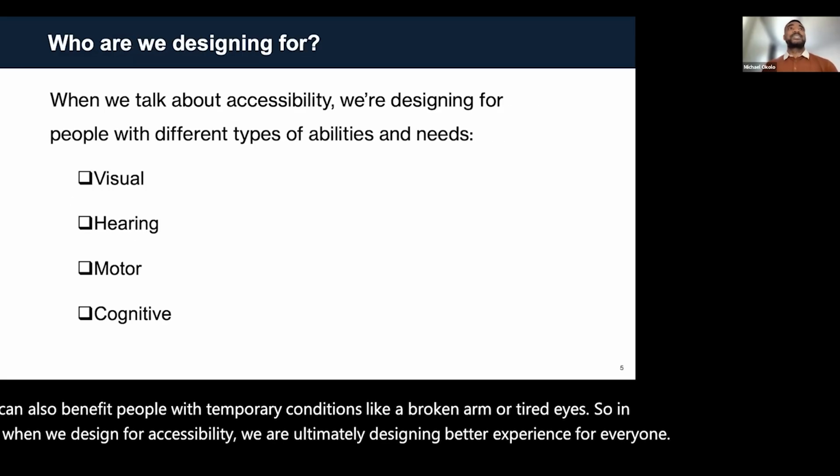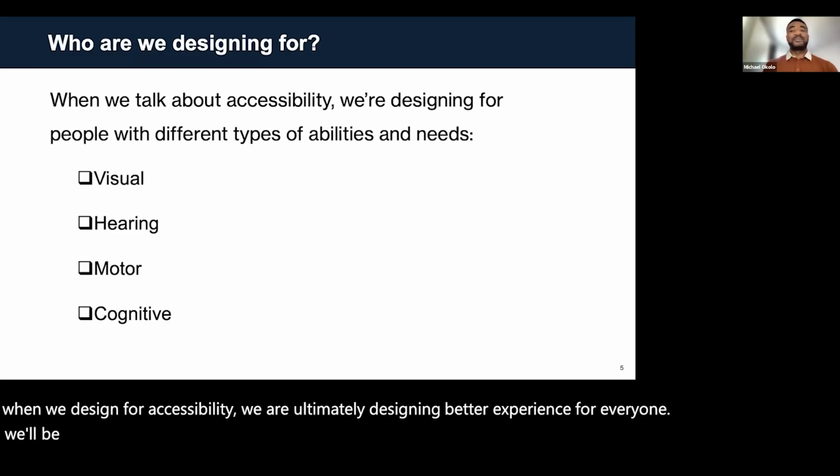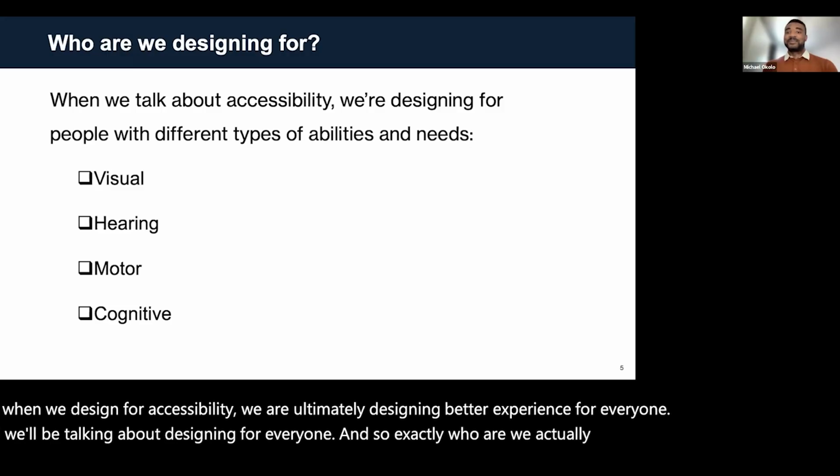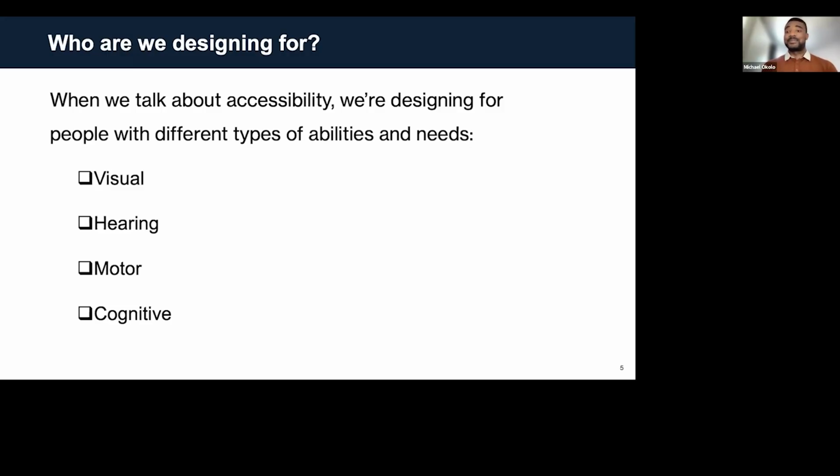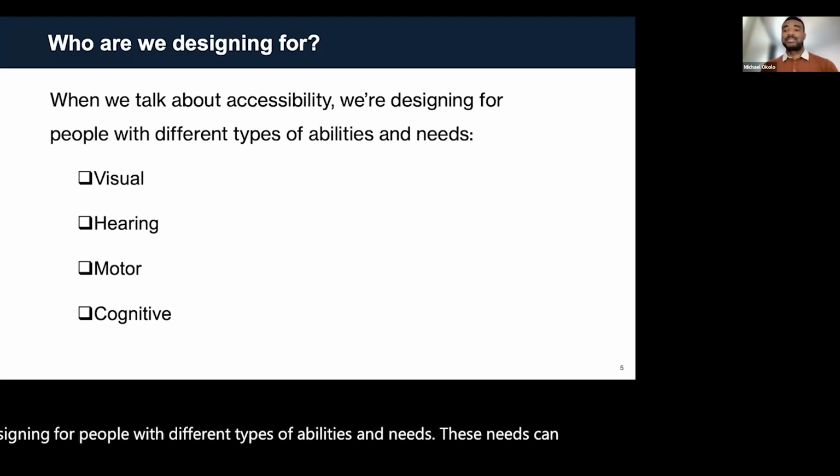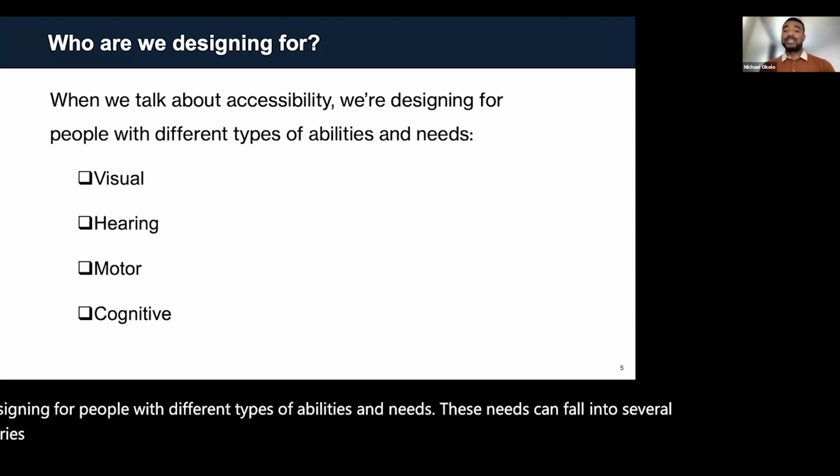So we were talking about designing for everyone. Exactly who are we actually designing for? We're designing for people with different types of abilities and needs. These needs can fall into several categories that affect how users interact with digital content.